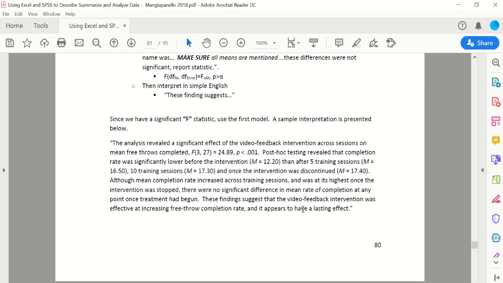And then the post hoc testing revealed that the completion rate was significantly lower before the intervention than after 5 training sessions.